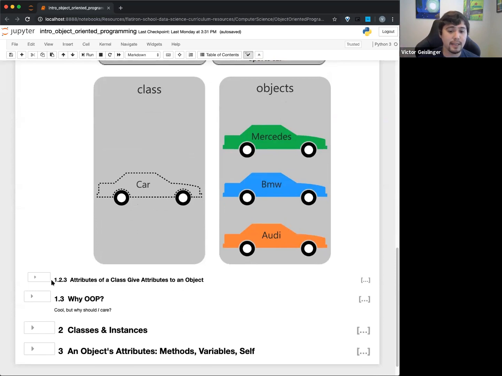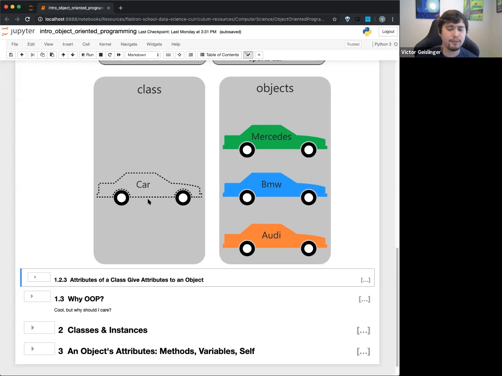Objects. And then we have things like attributes of a class and attributes of an object. You can imagine this class, and this diagram is a good example. You can think of the concept of a car: we have wheels, we have the shape, whatever, but for the object itself, we can say, well, okay, let's make it green, or let's make it a Mercedes or a BMW or whatnot. Someone has expensive taste over here. But anyway, you can change the attributes of an object. You can also change the attributes of the class and say, by default this will always be made blue, but then afterwards change it on the object itself. So you'll see us do this back and forth.